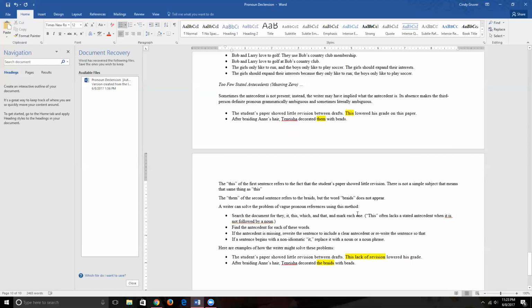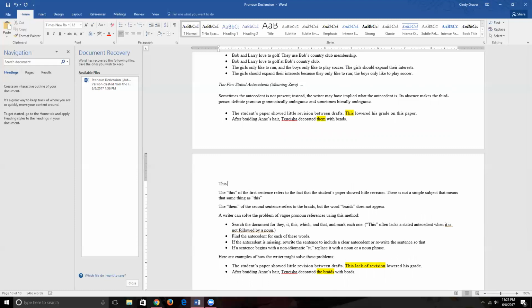Again, you might do this on the computer and just highlight it, or you might print it out, whichever system works for you. I would recommend that you pay particular attention to this, and this is when you don't have a noun after it. So in this case, this you can see is followed by a verb. Now if you say this and then you have a noun, let's say this cake is tasty, well, now this is modifying cake. It's not acting as a pronoun. And so this is perfectly fine.